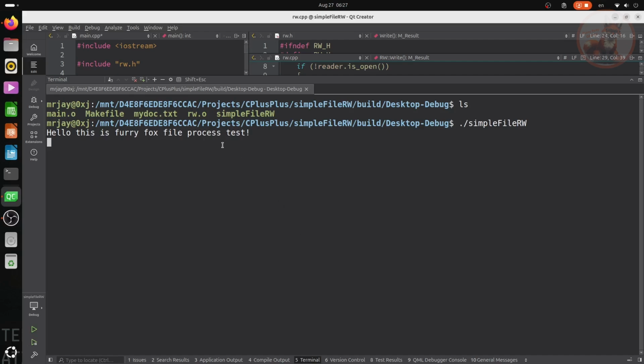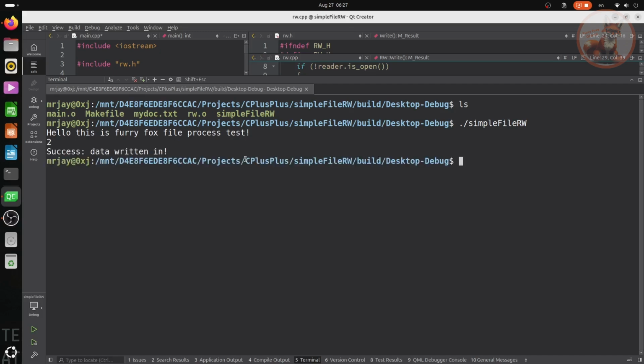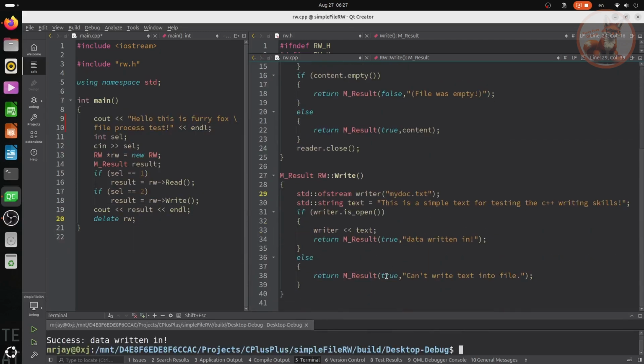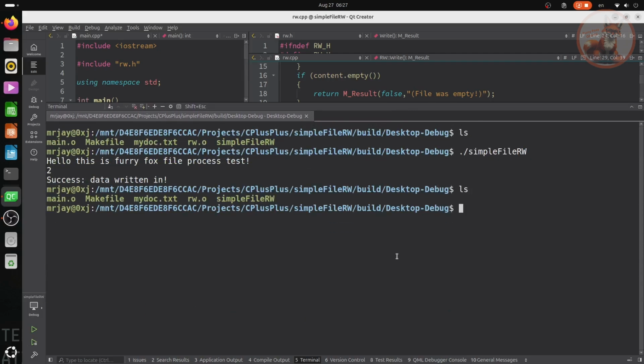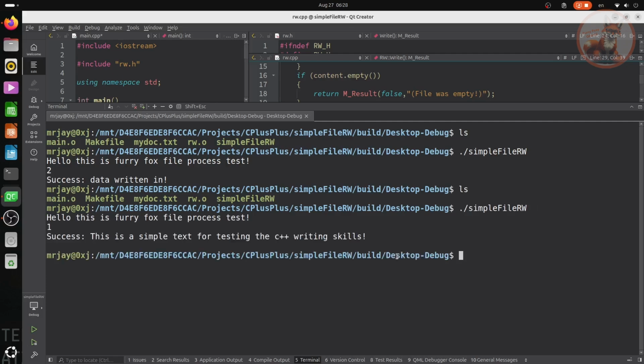This is Verifax process test, and if we choose the 2 key and press enter, success data writing in this line and this line, and my doc is back. So simple file RW and pressing 1. So this is simple text for testing the C++ writing skills.